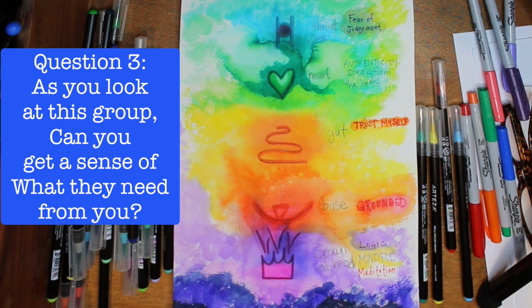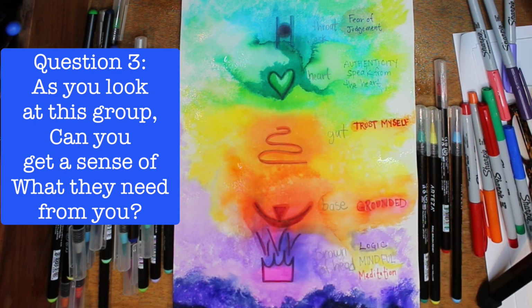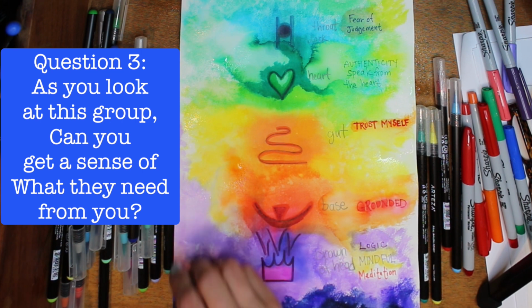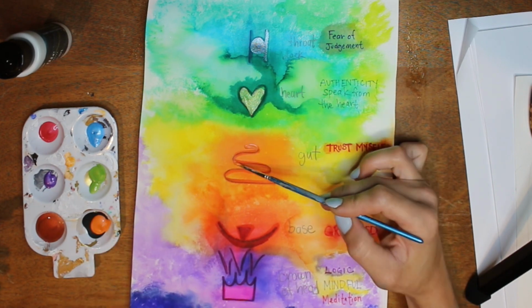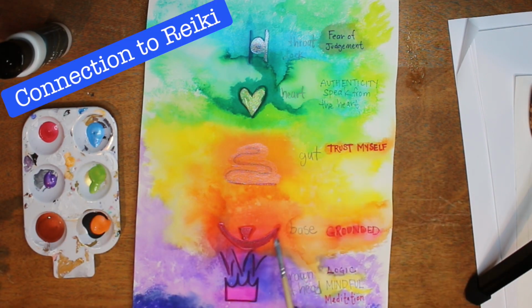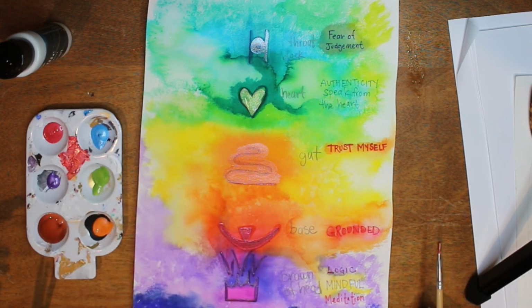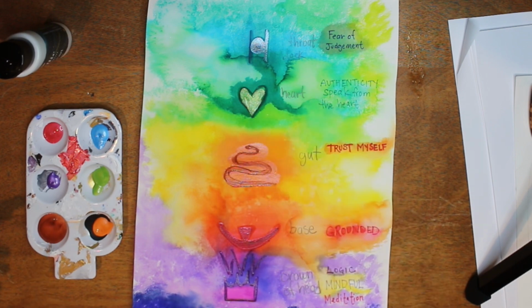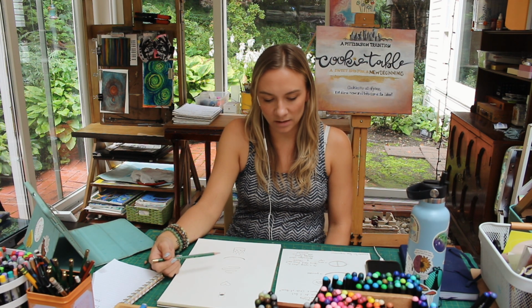I feel like they need my trust. And I've written a lot of this down, but I think they need my trust. Trust that my body and these parts will tell me what I need to know and guide me. I also feel like this group in particular reminds me of Reiki. And when I do Reiki treatments or healings or whatever you want to call it, she goes through my chakras, and these are basically my chakras. So just remembering that they are connected and the energy can shift and flow and change from one to the other. And they can kind of help me do that.